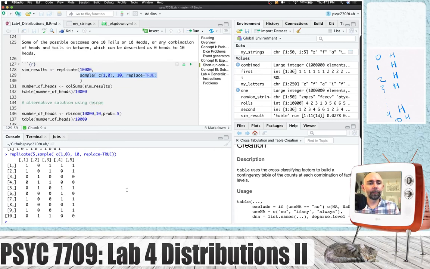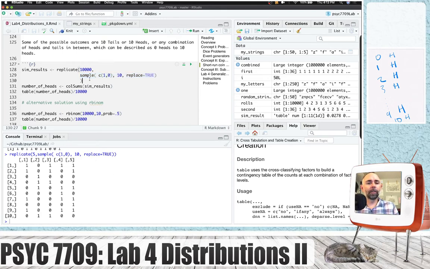All right. So what we have is the results of 5 separate sets of 10. In the first column, we see our first 10 coin flips. In the second column, we see our second set of 10 coin flips. In the third column, the third set of coin flips. And this is actually a result that's being stored in a matrix, in this case, a 10 rows by 5 columns matrix.